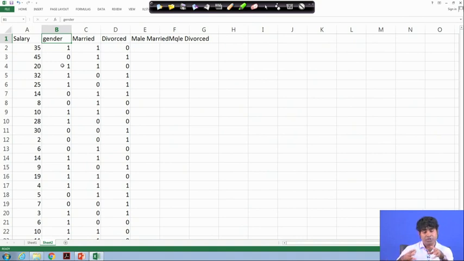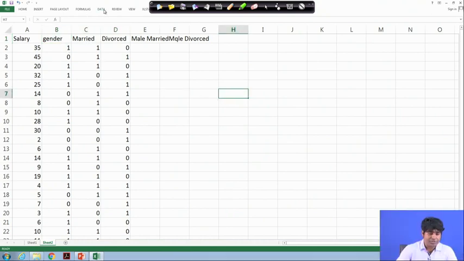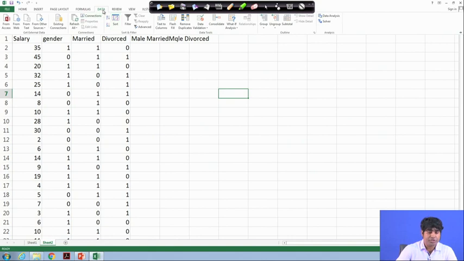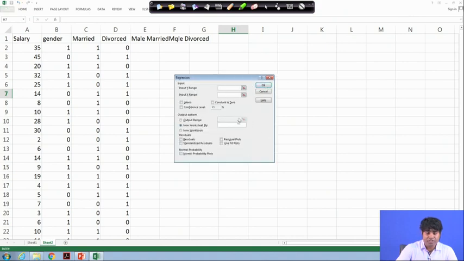So, we would like to know the average income difference between male and female. This is not exactly a hardcore nonlinear kind of model, but it will give you some exposure to the nonlinear setup. By the way, having this data structure, we can come to the data analysis package. We go to the regression package, press OK, and then we will find a screen like this.